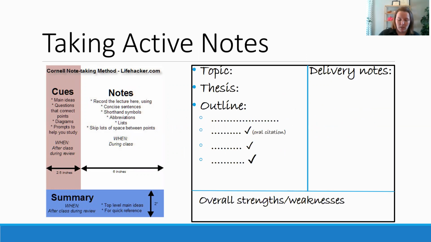So for each of the speeches in this class, you will peer review 2 of your classmates. You can pick any 2 you want. I would hope that if you go and see that one speech has already been reviewed a bunch of times and there are other speeches that haven't been reviewed at all, you'll pick one of those that hasn't been reviewed yet. And you're going to watch your classmates' speech videos.